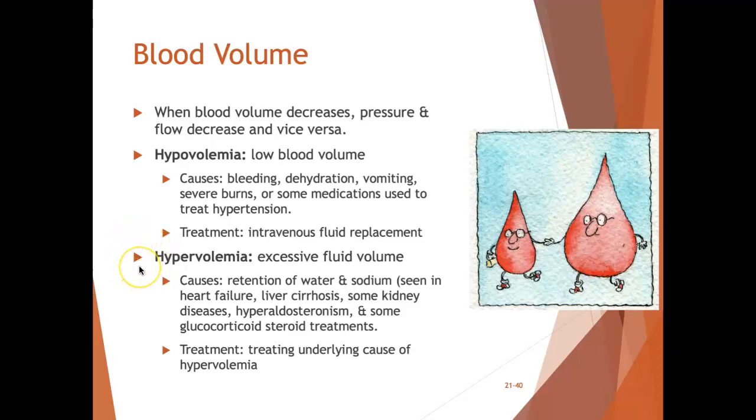Then we have hypervolemia. This is when we have excessive fluid volume, and this could be due to retention of water and sodium, which we see in a lot of heart failure patients, people with liver cirrhosis, some kidney diseases, hyperaldosteronism, which if you remember what aldosterone does, it reabsorbs sodium and water, so again containing extra fluid within our body, and some glucocorticoid steroid treatments. To treat this, we have to figure out what the underlying cause is and treat that condition.